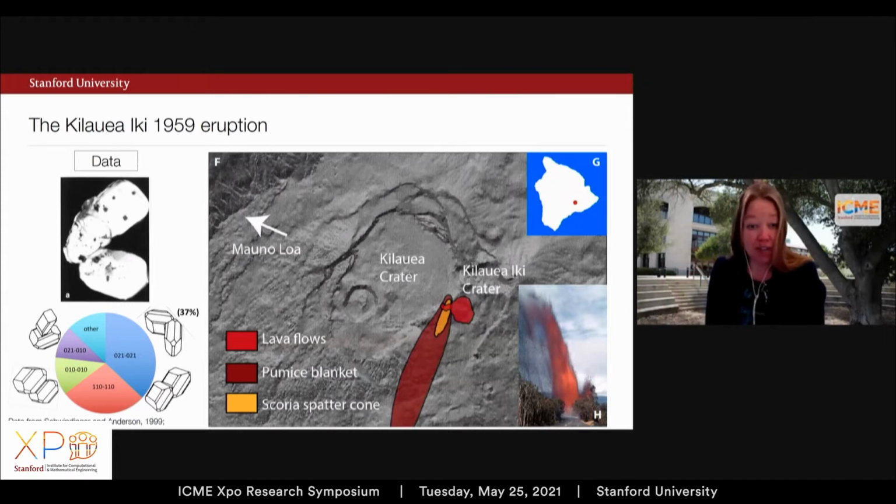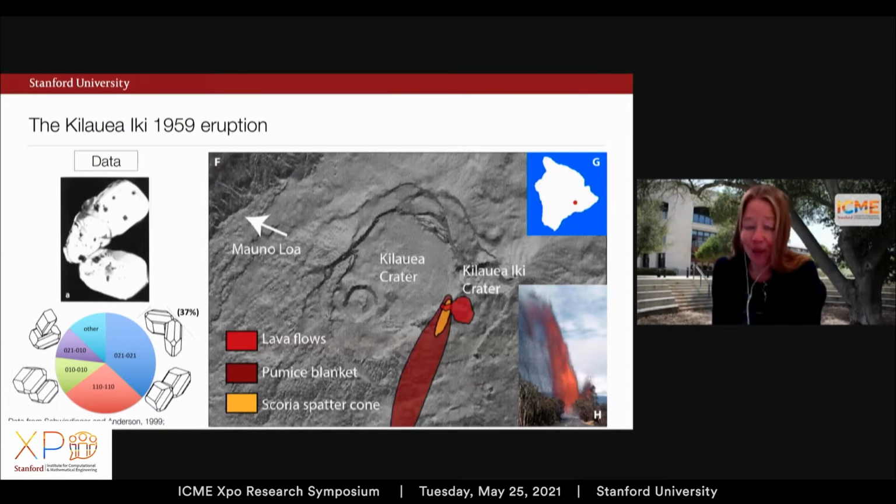So how can we understand what triggers these? The data that we're trying to leverage here is shown on the left. And these are tiny little crystals. They're literally like a millimeter or so. And what is interesting about these crystals is that they're aligned in a funny way. So when you look at the image, you can see that they kind of have a pretty large angle between them. Fluid dynamically, that's not very likely because in fluids, objects tend to align in a way that reduces the force that they experience, the drag. These crystals clearly don't do that.